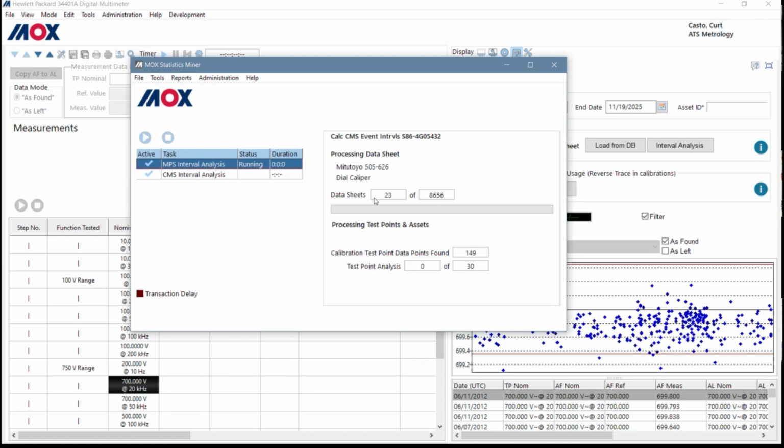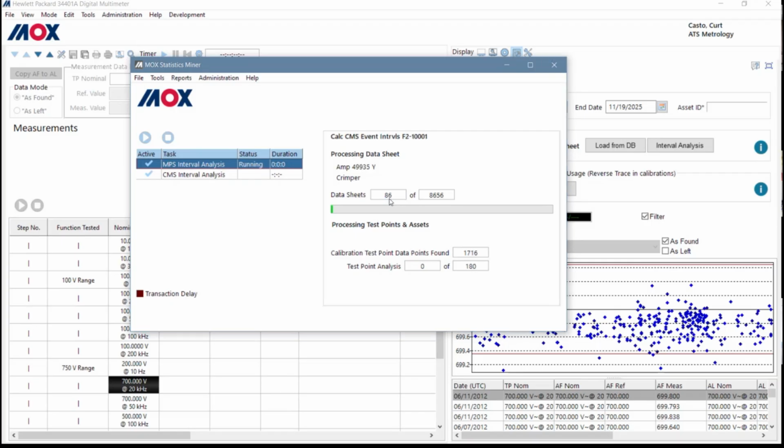For every one of them, it grabs all of the calibration history, puts it in memory, and then using all of the data as a whole, it does the interval and reliability analysis that I showed you for the entire population, and saves those summary results.